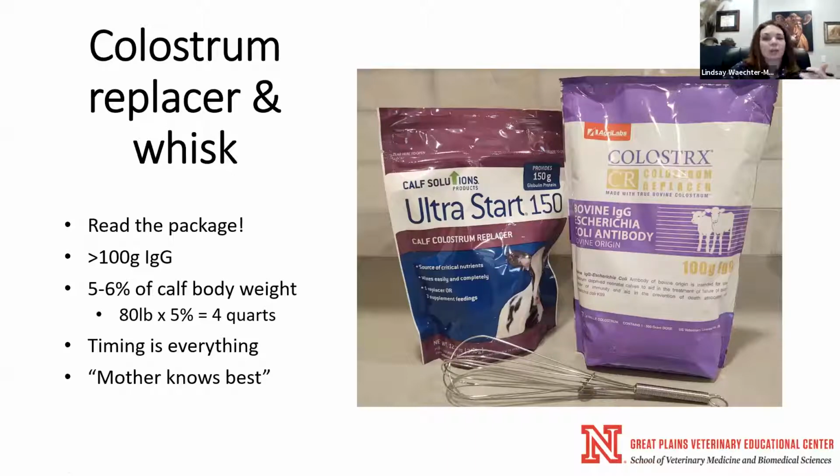My husband would say there's no way I'm going to get that much in a calf at one time, and you don't have to do it all at once, but you definitely want to think about timing, because timing is very, very important. Those first 4 hours is when you have the peak absorption. So their gut's really ready to take on anything that's there. If you miss that window and get to about 12 hours, it starts to slow down. By 24 hours, it's almost completely shut. So first 6 hours, we want to get those 4 quarts in there, make sure that they're getting going.